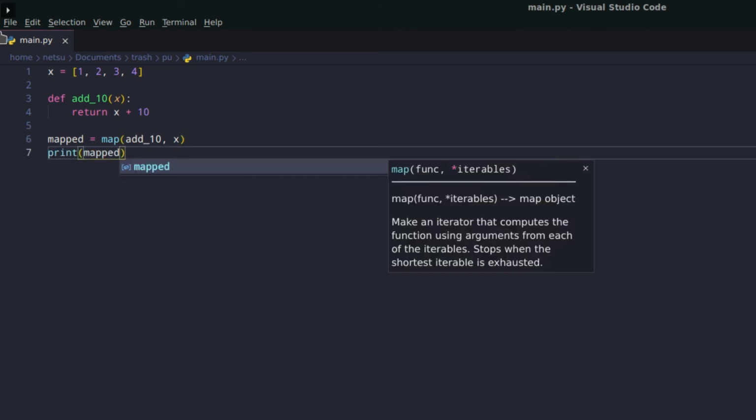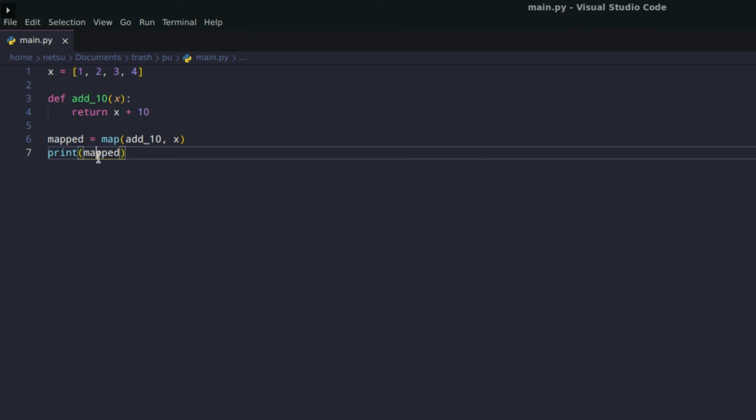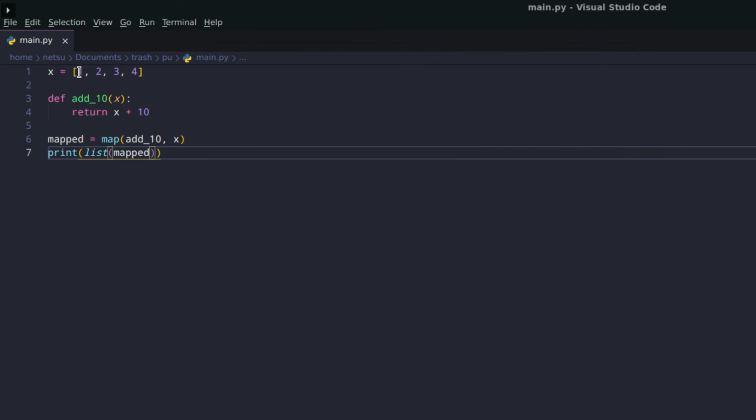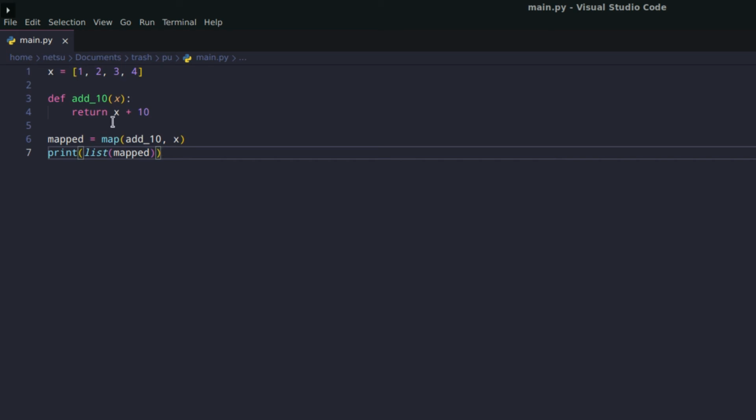And actually we get a mapped object, so we should convert this mapped into a list. And there we go. So we added 10 to every value inside of this list. Of course, we could have done the same by creating a for loop and adding 10 to it, but that's just a lot of effort.